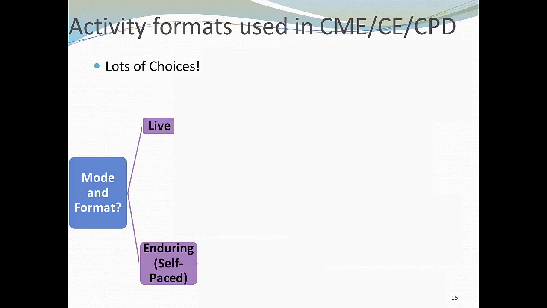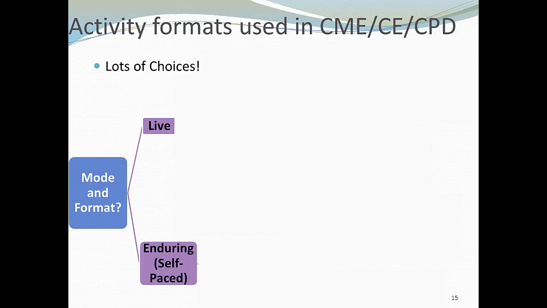So what are some of the formats? Well, right off the top, I know there are live formats and there are things on the web. But we have increasingly more choices. Back in the day, there used to be only really those two formats. There was a live conference, which was generally a whole day, or Grand Rounds, also a member of the live category. And then there was what was known as enduring, which started out as just published articles with a post-test in a journal. Now those have migrated to the web and maybe a video and a test. The difference being those are self-paced.